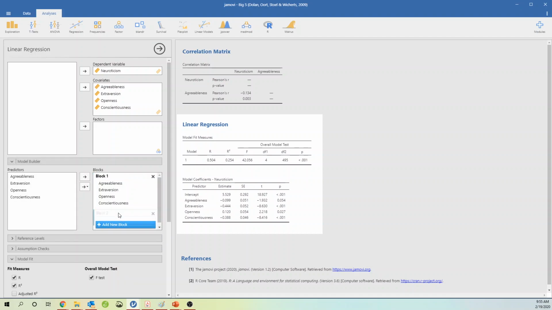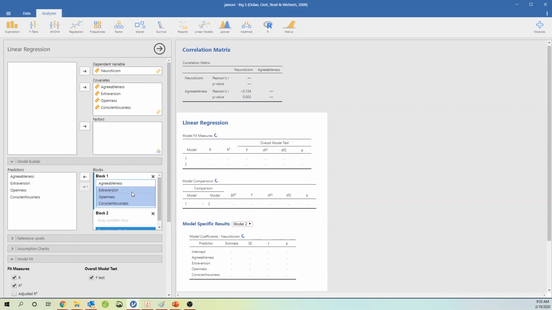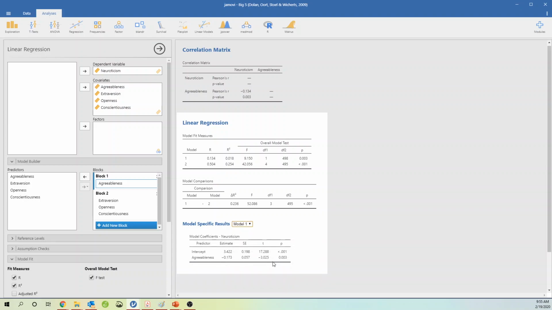We're going to create a new block and let agreeableness be in the regression in the first block or the first step. This is going to give us 2 models. The first model is just agreeableness, like we had before, it's significant. And we have our R square of 0.018, like we had before. But we also have this second model, which includes block 2 and block 1. Now agreeableness, just like in the forced entry regression, is not significant anymore.